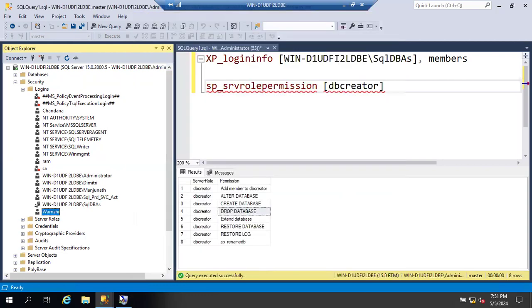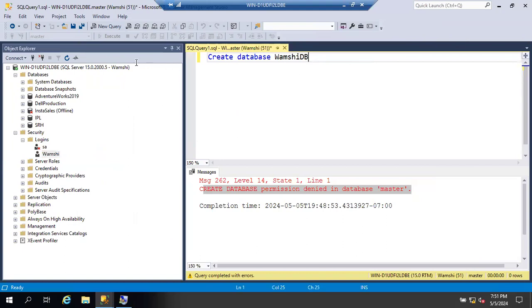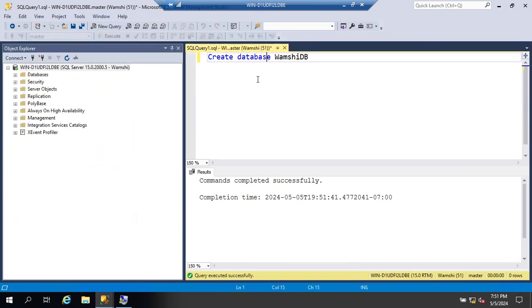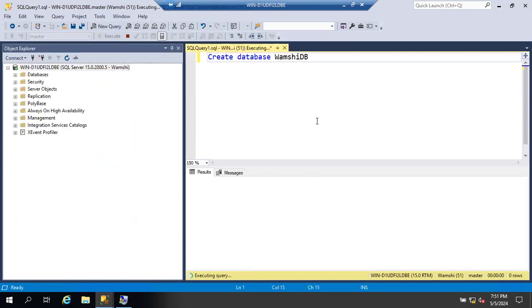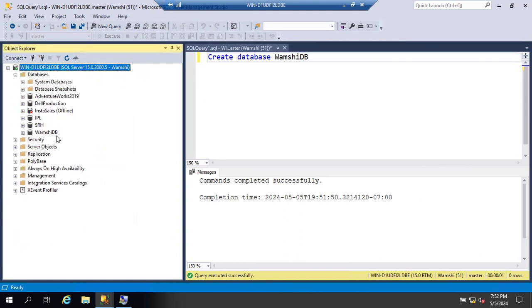Click OK. Now tell me, let's go to Vamshi's session. Now can he run the same statement to create the database? No, if he is connected to the same session, he won't be able to. He will have to take a new session. Let's see. Just refresh this once. Okay, now execute it. Done. Sometimes, if it is in the cache and you don't clear the cache, you might get the error. Riyaz, you are correct. You just refreshed it, right? So now he is able to create the database.